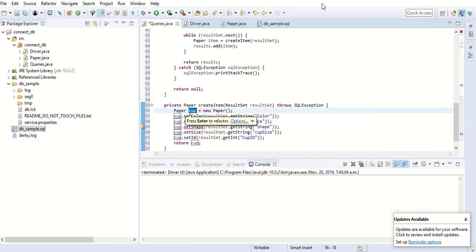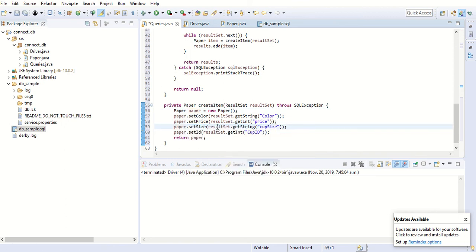Refactor, rename, paper. We don't need set shape, set color, set price, set size, set ID. So here we have paper color, paper price, paper size, and paper ID.